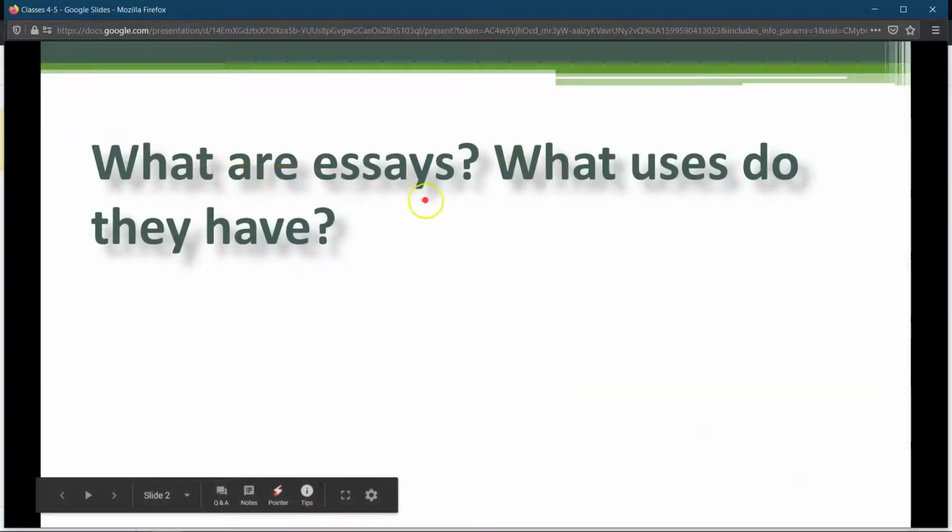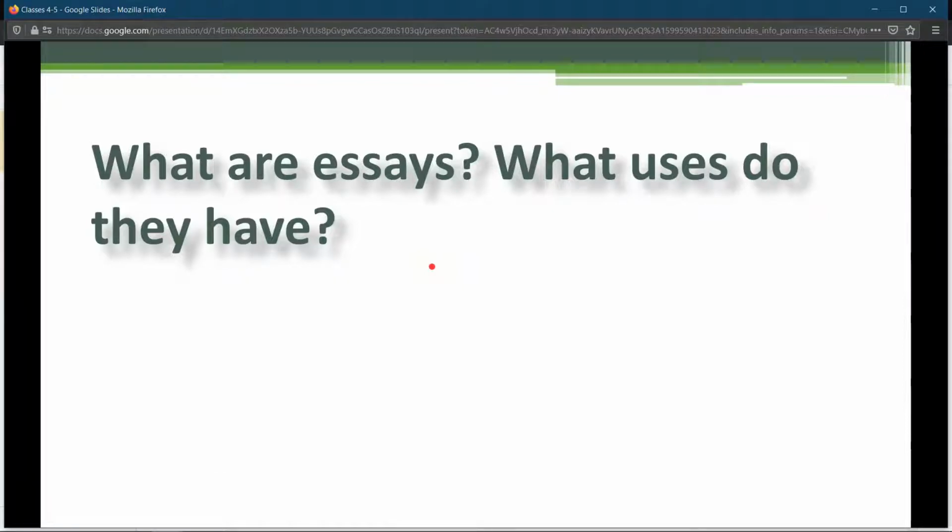Okay, so what are essays? What uses do they have? Now, essays are a means of expression in terms of audience. It depends upon their purpose. Some essays or pieces of writing might try to entertain, inform, persuade, like any other text. Now, some pieces of writing might be means of exploration, writing to learn via analysis or through the personal. And they can also act as means of evaluation, almost like a gatekeeping device for the academic.